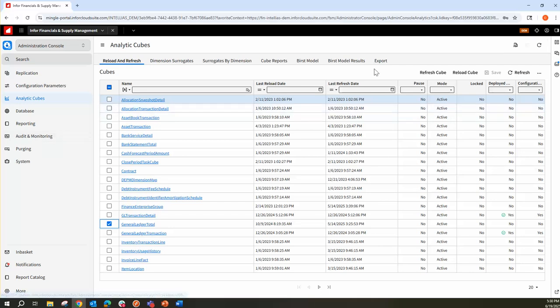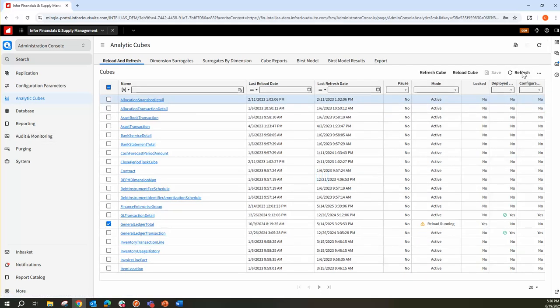Continue to refresh at the top until it indicates the cube is active again. Note here the reload continues to run. This generally takes a minute or two, depending on the volume of transactions your organization has.